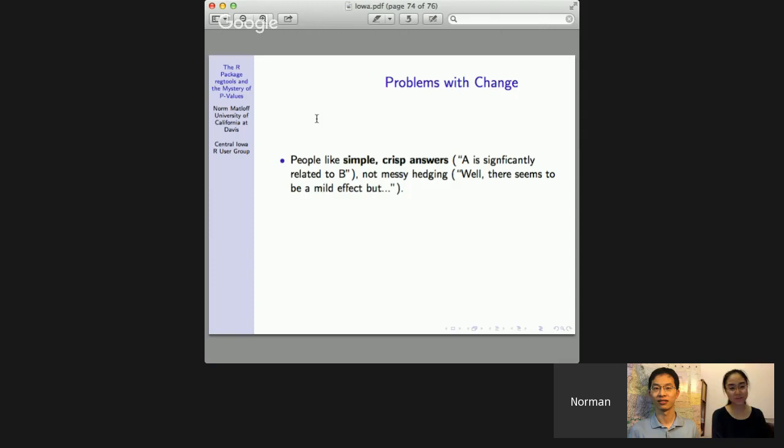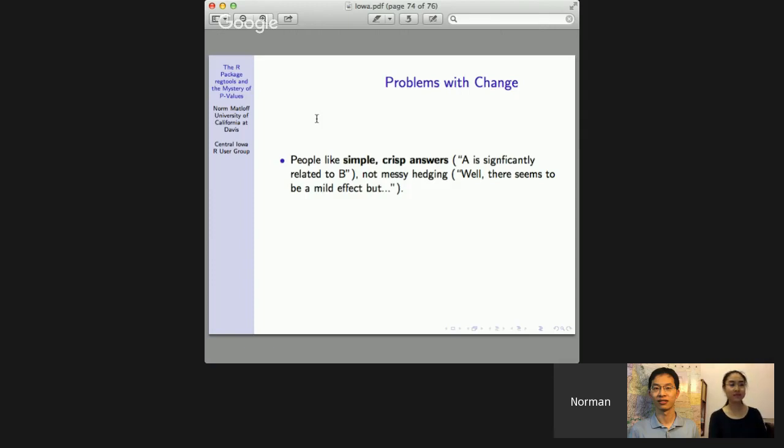And if they are told the marketing campaign has an impact significantly greater than 10%, then people will be happy. But they may be misled, because if it's only 10.001%, maybe that isn't what they were hoping for. They don't like hedging. They don't like a confidence interval. They really don't like that.